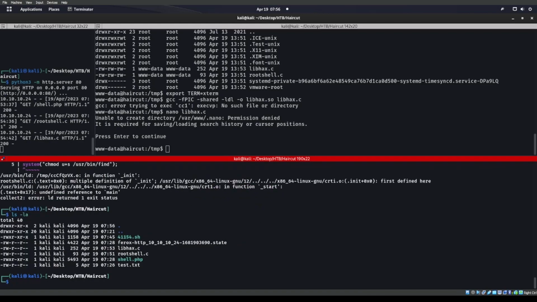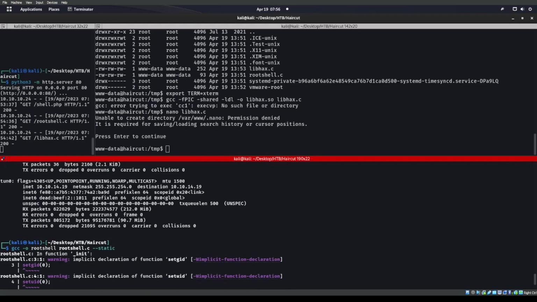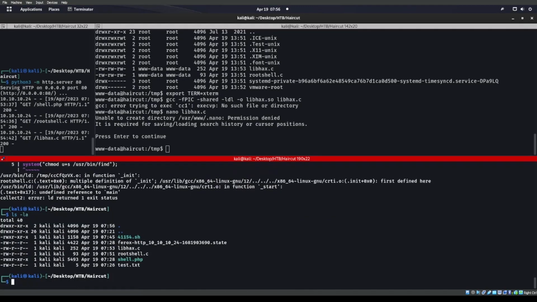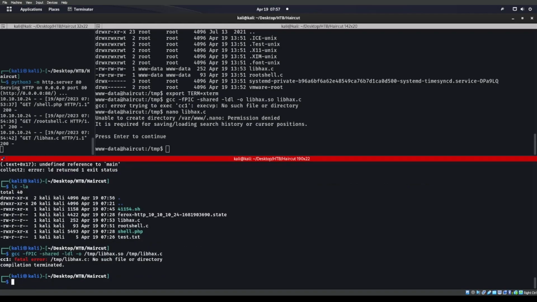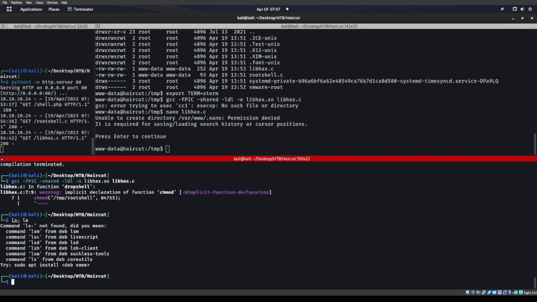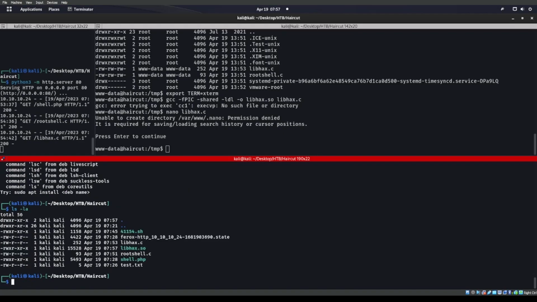Okay. Why are we not getting root shell now? What's going on here? Okay, what's going on now? It's 100% facts. Okay, we have him there. Now, why wouldn't root shell compile? Did I mess it up somewhere? I probably messed it up somewhere.